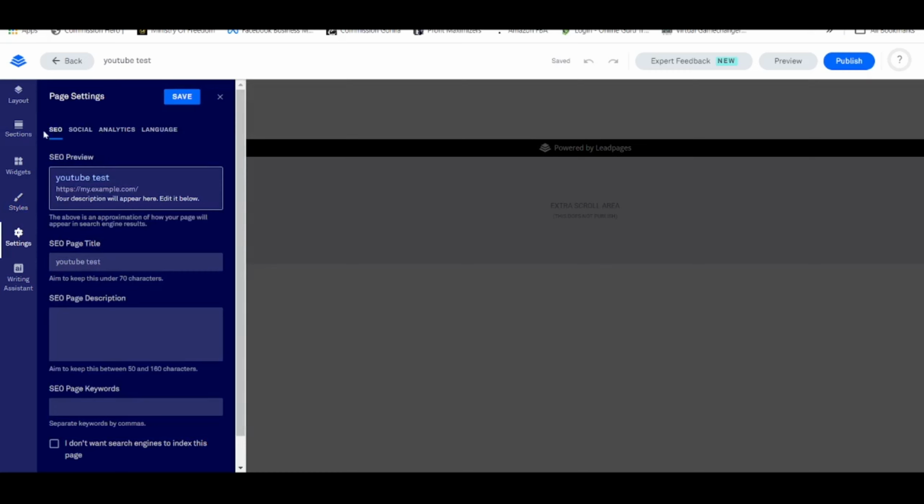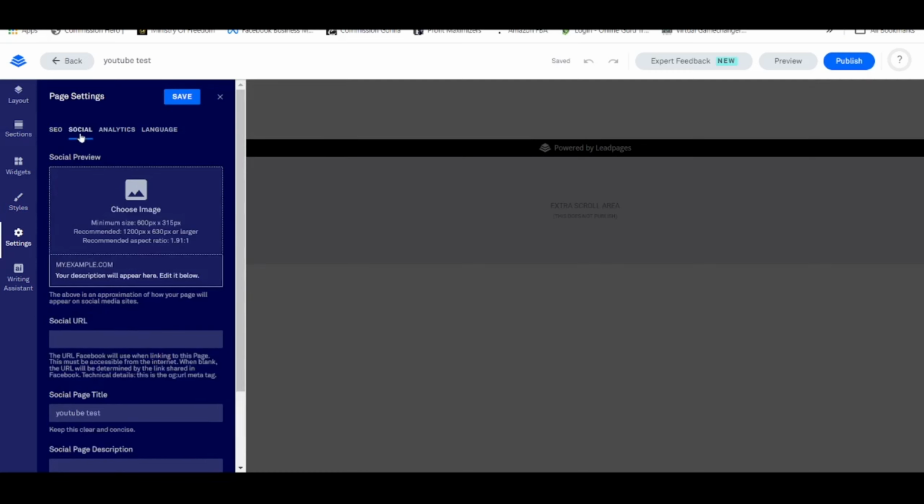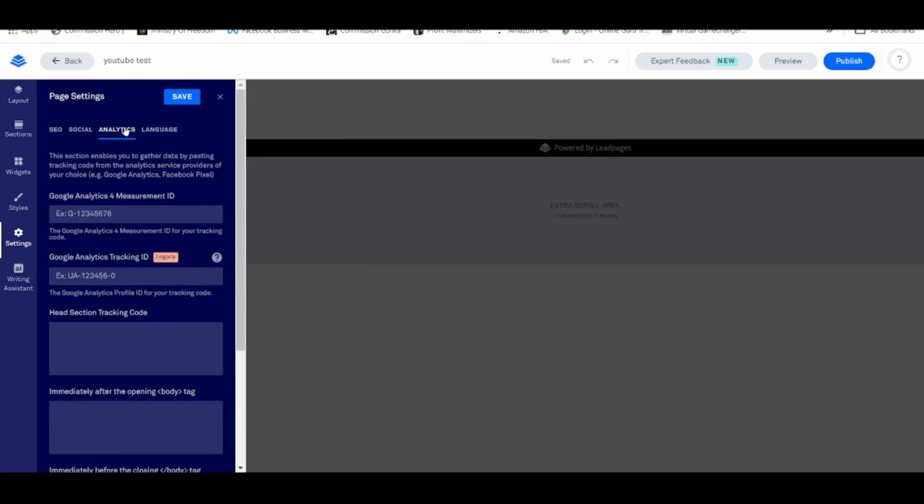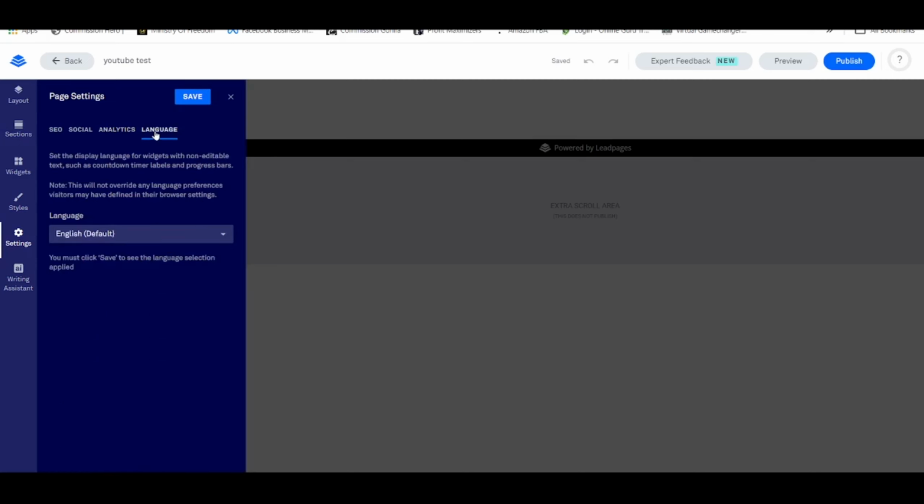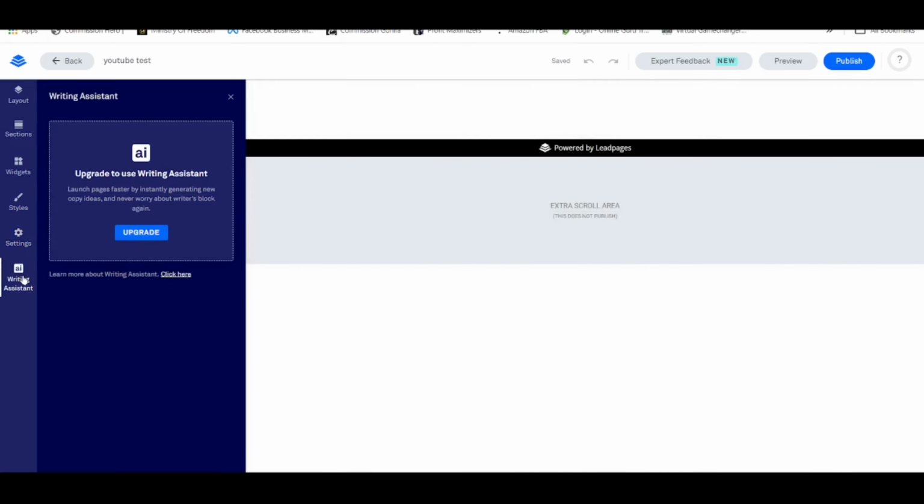You can put in things like the SEO description, certain social URLs that you have, certain analytics, which we're definitely going to use when we integrate this squeeze page with our third-party tracking tool, as well as the language. All right. For the writing assistant, usually I don't really use it at all because it's more like AI writing, which we don't really need when it comes to designing a squeeze page for our solo ads.